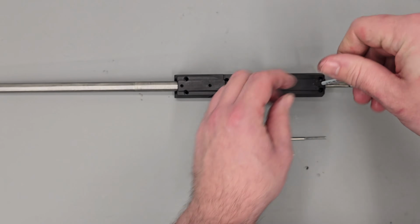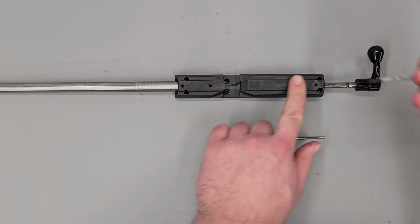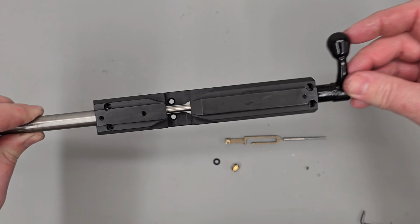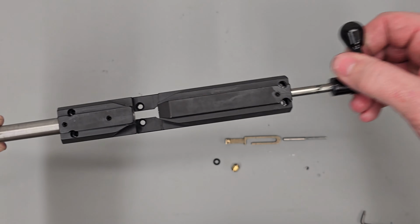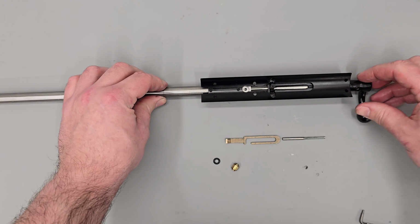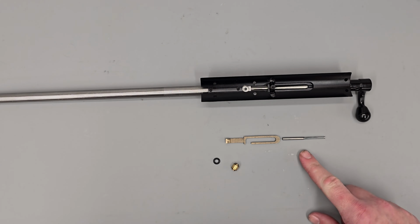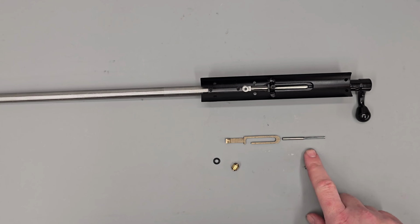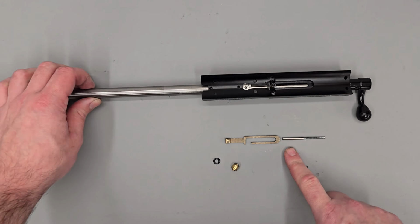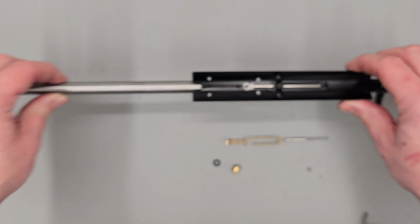This grub screw doesn't need to be done up tight, we just need to get it flush with the top of the block, and then check that the detent is working correctly. So I'm quite happy there, there's a nice positive detent. Then we can flip the block back over once again. The next thing we can do is get the magazine indexing plate installed, and to start off with, we're going to be installing this spring and this pin here into this hole in the rear of the block.